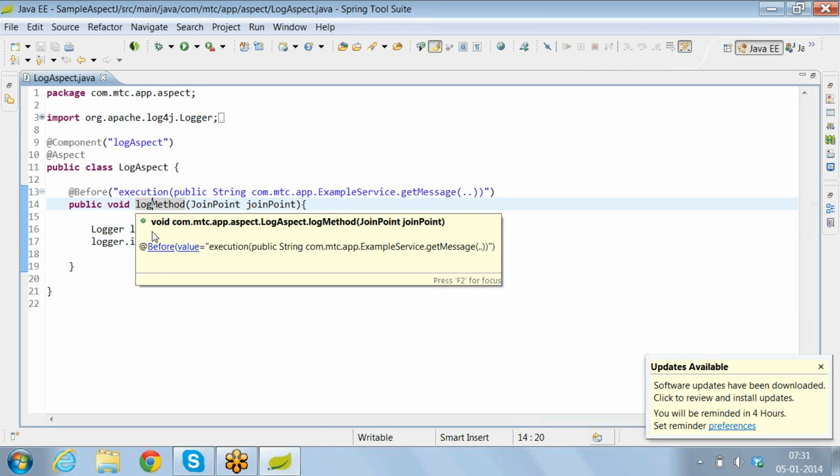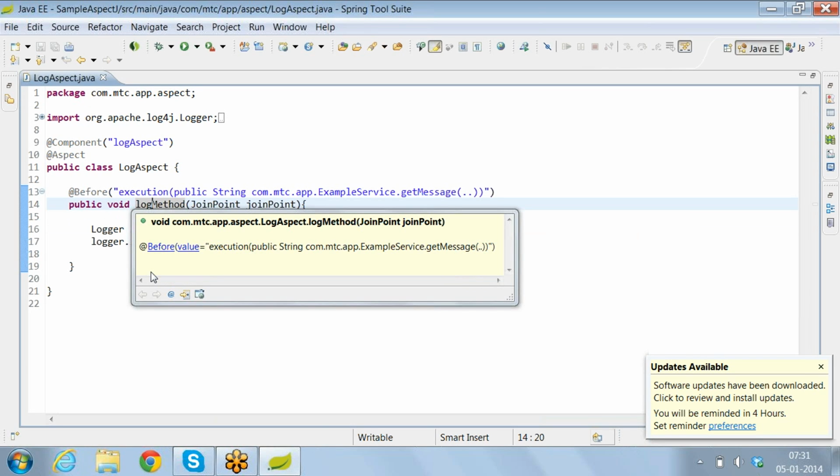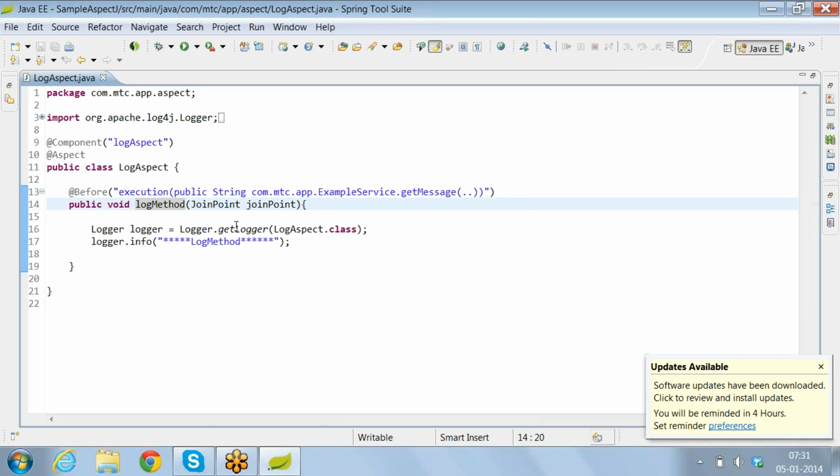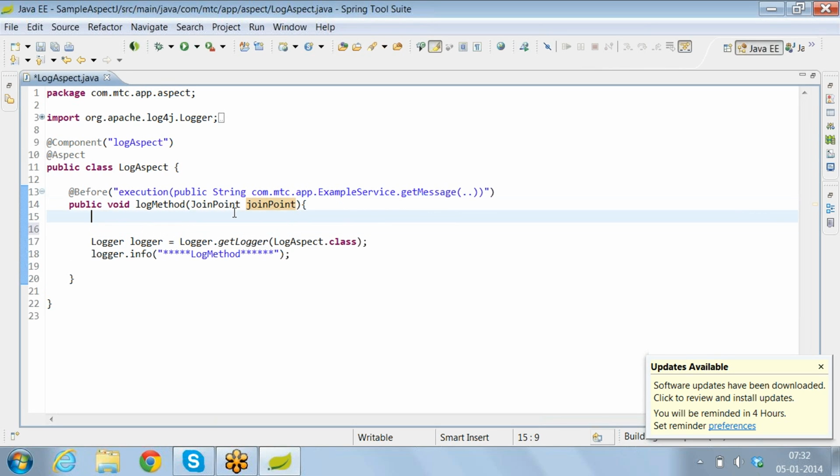In this method we'll be writing the advice code. As of now, you see we are writing this login code. This is our advice code now. To this method, a parameter is passed called as join point.